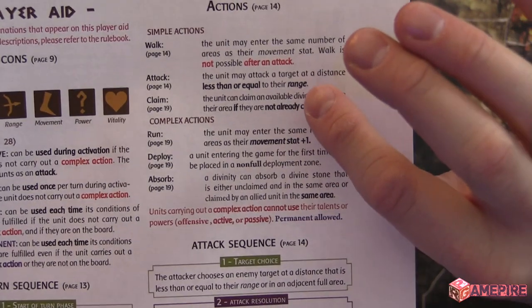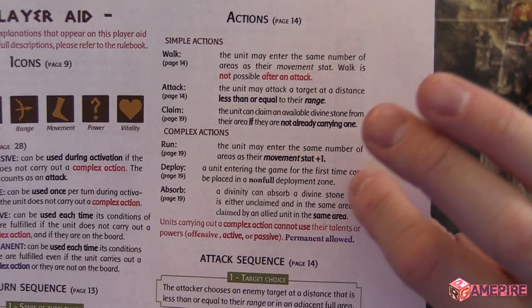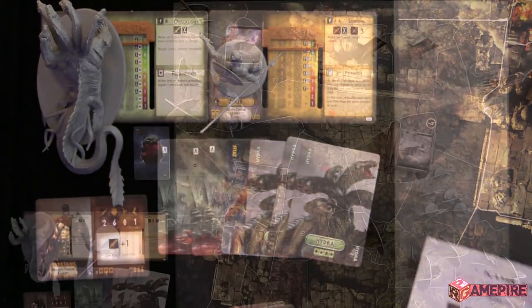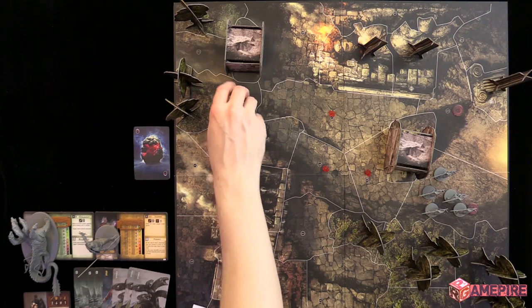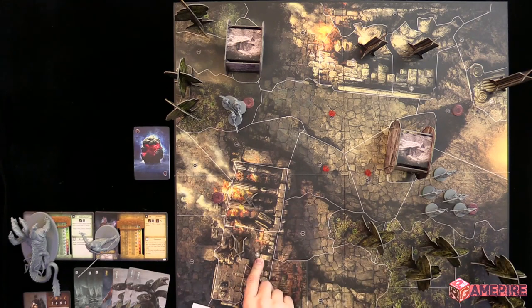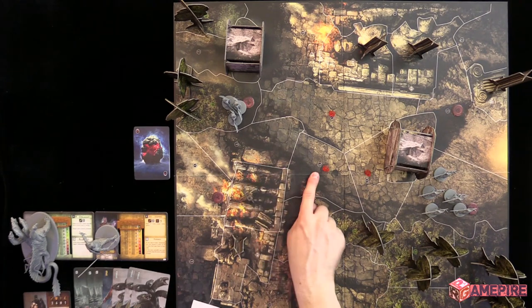So I have to go here to the complex actions and deploy a unit. Entering the game for the first time, it can be placed in a non-full deployment zone. So I have to do a complex action to bring him into the game and then he will be done, because you cannot activate a unit twice. In addition, how do you know if an area is full? Well, you'll see there's numbers. So this is a four. So you can have four units. A troop of three Spartans is considered one unit. These hoplites are considered one unit. And so I could have three units here with the pillar. Three here with that one. This is four units here.